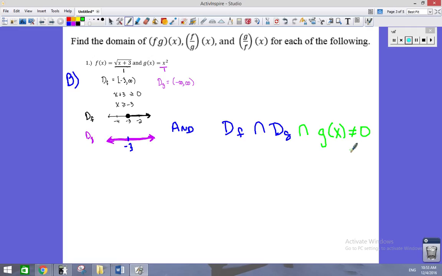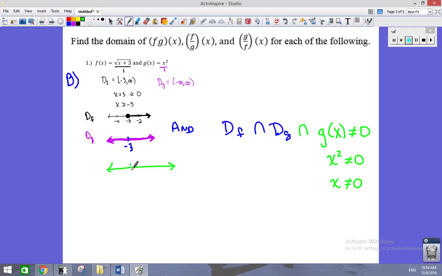Alright, so what is g of x? Well, g of x was this x squared. So if I temporarily set it equal to 0 and solve that so I know what to avoid, well, I take the square root of both sides and I can see that x equals 0. And remember, we're trying to avoid that from happening. We do not want this g of x to equal 0, so I do not want x to be 0. So let's come over here and include that.